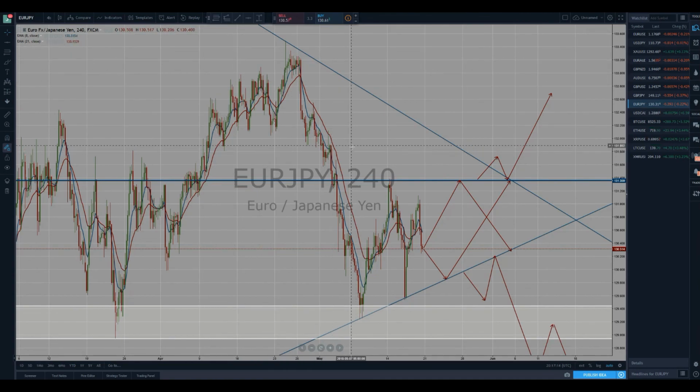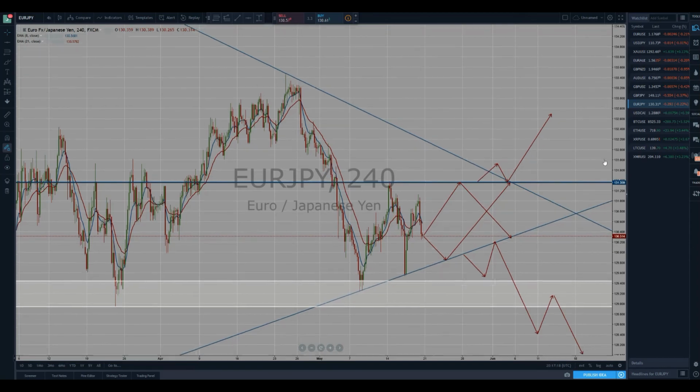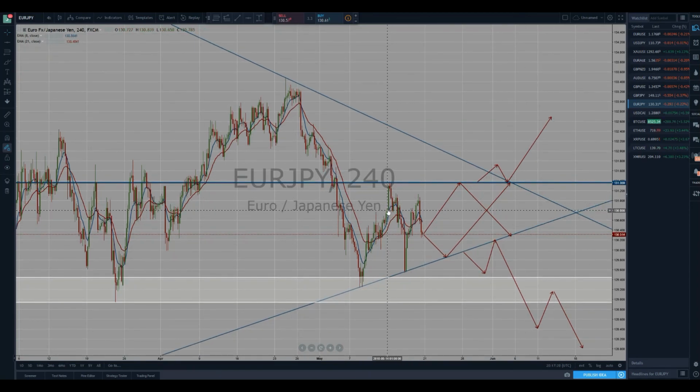Dropping down to the 4-hour time frame, we can see now more of this significant movement that happened that caused both the wick to the upside and the wick to the downside. And you can see the EMAs have crossed back over. So that shows that there really is no significant movement to the upside or the downside. Price is just moving side to side instead of positively or negatively up or down.